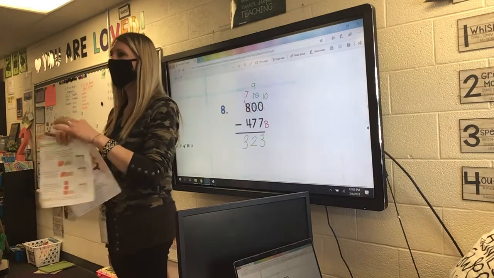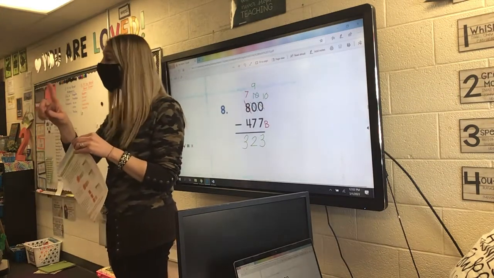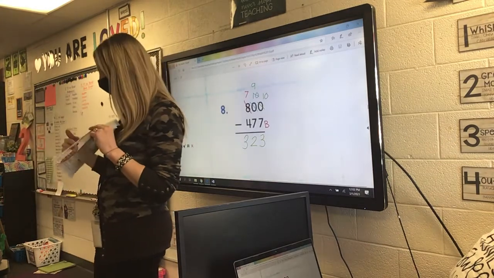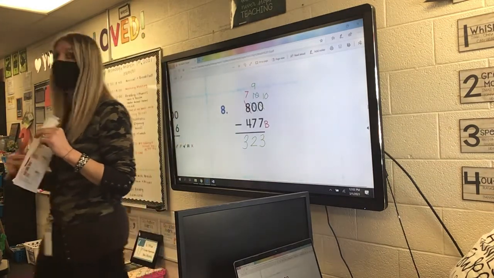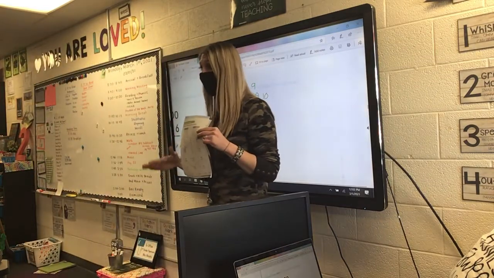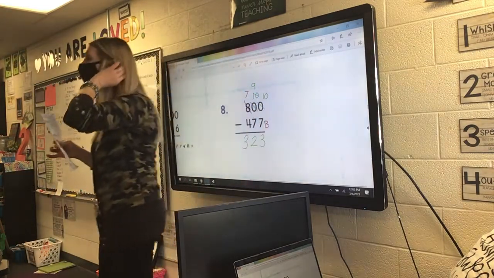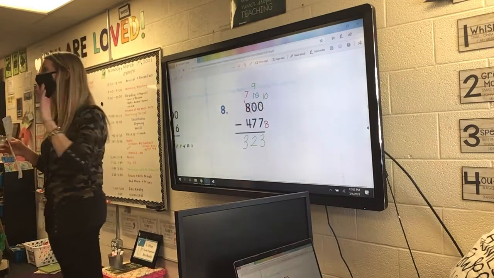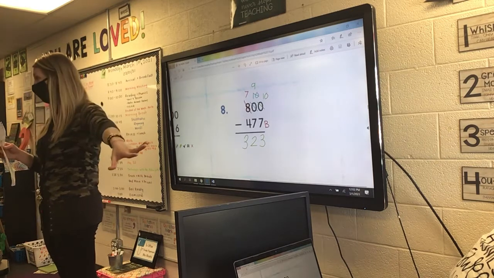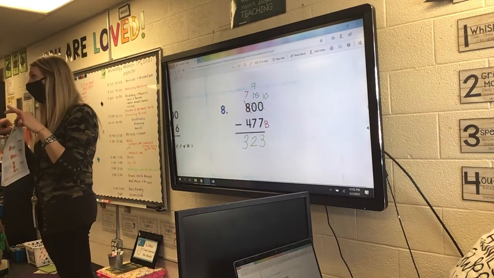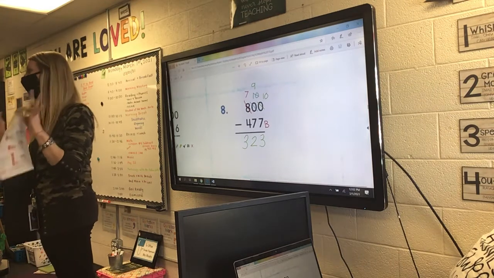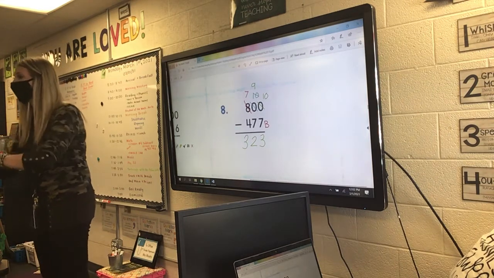What I would like you to do is I want you to complete these bottom 6 on your own, at your desk by yourself. We're going to do what we did last week because I really like it, because then I can check to make sure you're understanding it. So when you're done, come up to Mrs. Murphy's desk. I will check them and I'll star them if they're right. If they're wrong, I will circle it and then we'll figure out what you're doing wrong. Okay? All right. Go ahead.